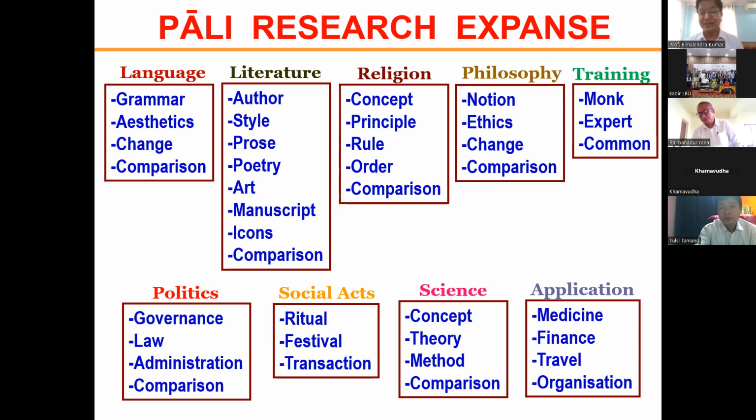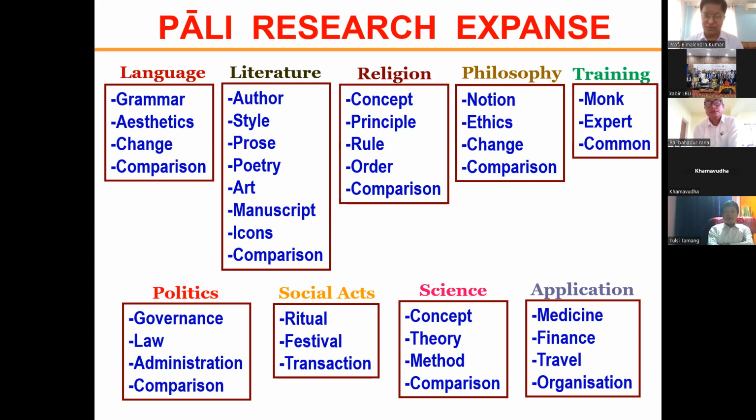Now the other aspect comes related with religion. There are 4 or 5 aspects related with research. A researcher can do work related to concept, principle, rule, order, or comparison. These are the aspects on which a researcher can work. Suppose the concept of the law of dependent origination in the Pali Tipitaka. In all the 5 Nikayas where the law of dependent origination has been discussed, how it has been interpreted in other Nikayas, as well as in the Mahavagga or other texts of the Vinaya Pitaka, and how in the texts of the Abhidhamma Pitaka, like the Vibhanga, it discusses the law of dependent origination in the 5th chapter of the Vibhanga, the Paccayakara Vibhanga. We find how Paticcasamuppada has been discussed.